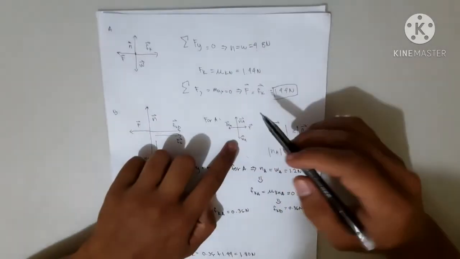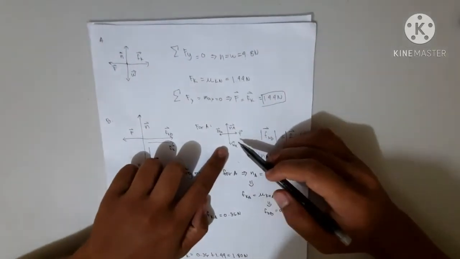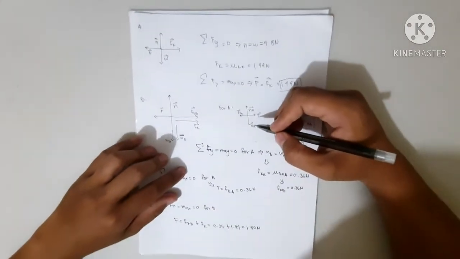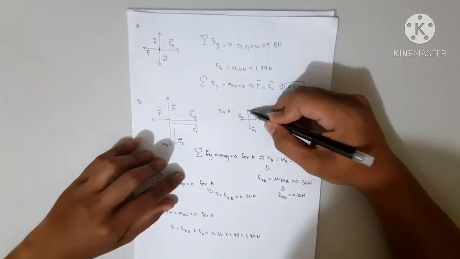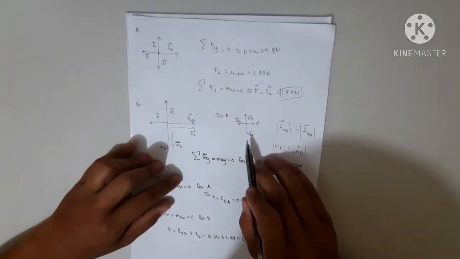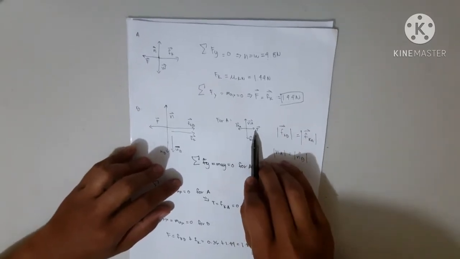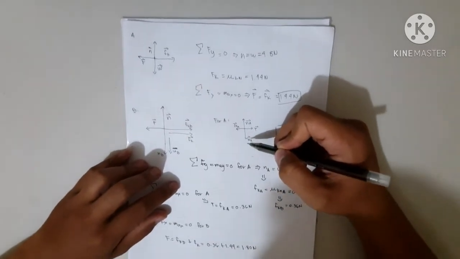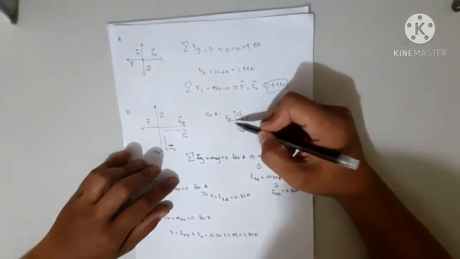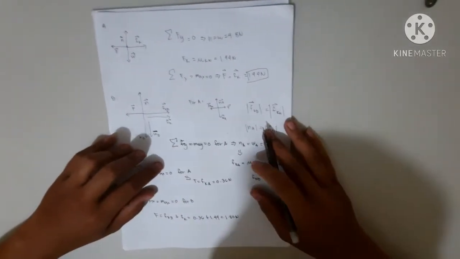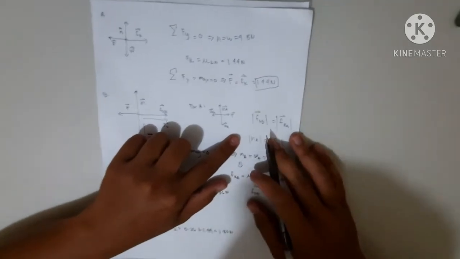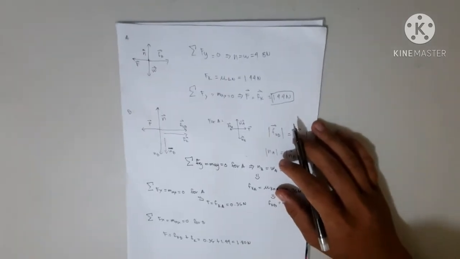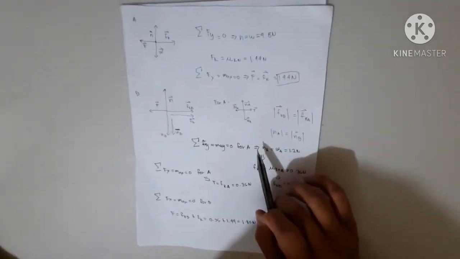Now, for block A, as you can see, the force diagram is much simpler. We are going to have the normal force just due to the weight of block A upwards. We have a tension in the rope to the right. We have the weight of block A downwards, and friction to the left. Now the friction here is the friction between A and B. So they form a Newton's third law pair.